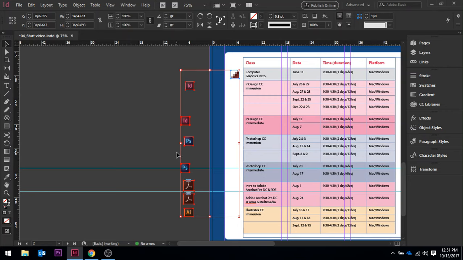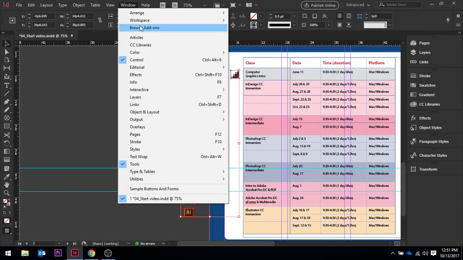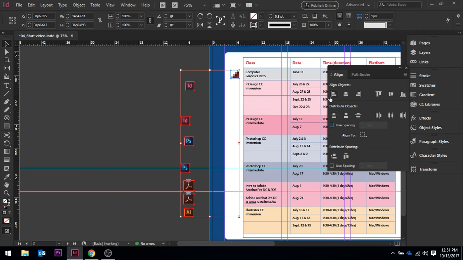In order to align it, we need to go to the Align tool. You go up to Window, Object and Layout, and click Align. And we're going to be aligning these objects to the right edges. You can see this is align left edges, this is align center, and this is align right edges. I'm going to undo and just click Align Right Edges. It distributes them along the right side image.